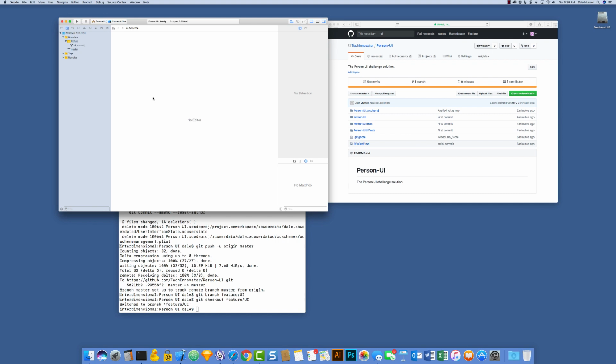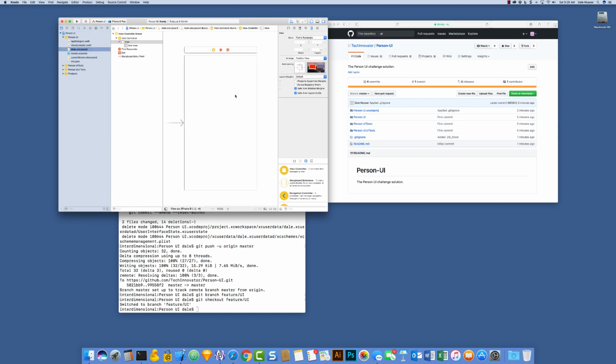So I'm now going to proceed to build the user interface. So I'm going to my main storyboard, and this presents the view controller in which we are to place our design. The first object is a label that we're going to put the word Name: inside of it. And I got to type label correctly. I'm going to drag the label out and place it in an approximate position to where I want it. I want it a certain distance down from the top, and I want it a certain distance over from the margin. So kind of somewhere in there. Doesn't have to be exact.